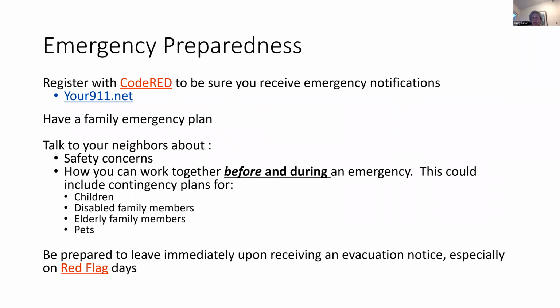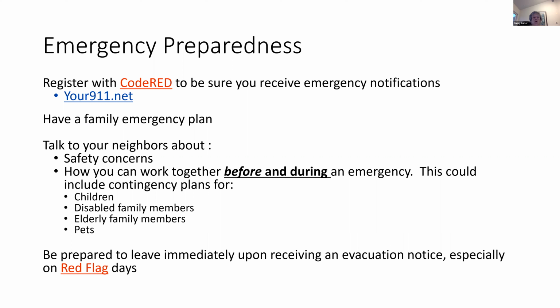Have a family emergency plan. You should sit down, even with young children, and talk about what would happen if there was a fire and where would you go. Have a default place where you will meet if you can't contact each other, as you may have heard with some of the fires in California. Cell towers were destroyed. People couldn't even contact each other. So if you can't contact each other, everybody's going to meet at Aunt Mary's house. Similarly, everybody can try and contact through a single person, assuming that they can get through.